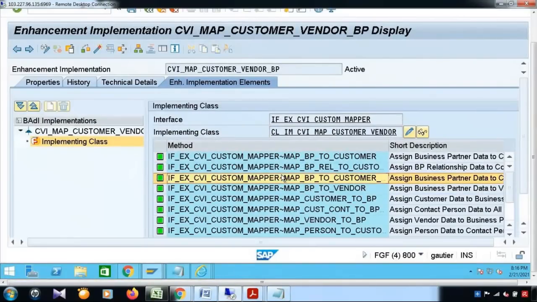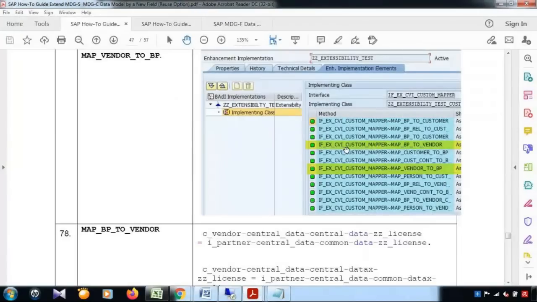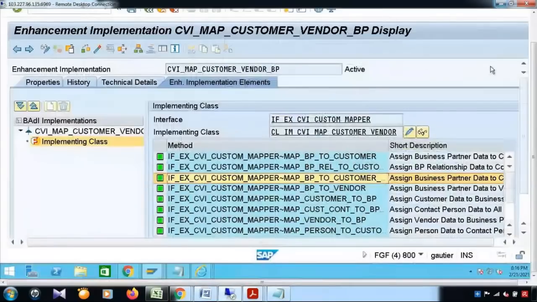Now the next thing is map BP to vendor and vendor to BP. So you can see the methods which are available, BP to vendor and vendor to BP. Similarly, if I am doing for customer, then I need to go for BP to customer and customer to BP. So those methods, I need to extend with some logic.